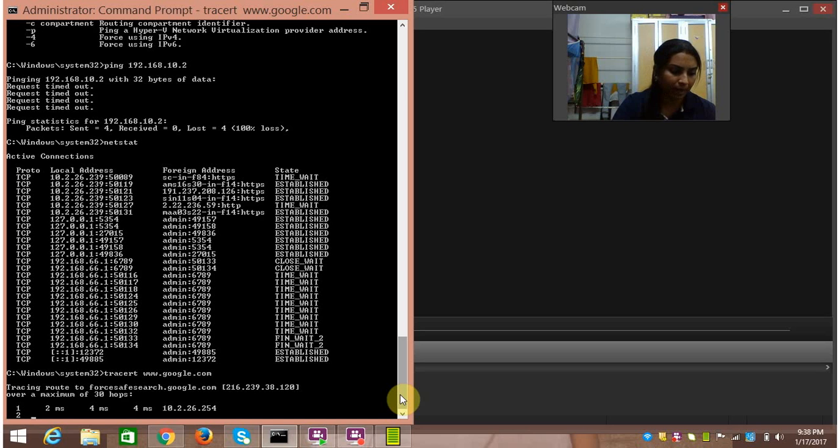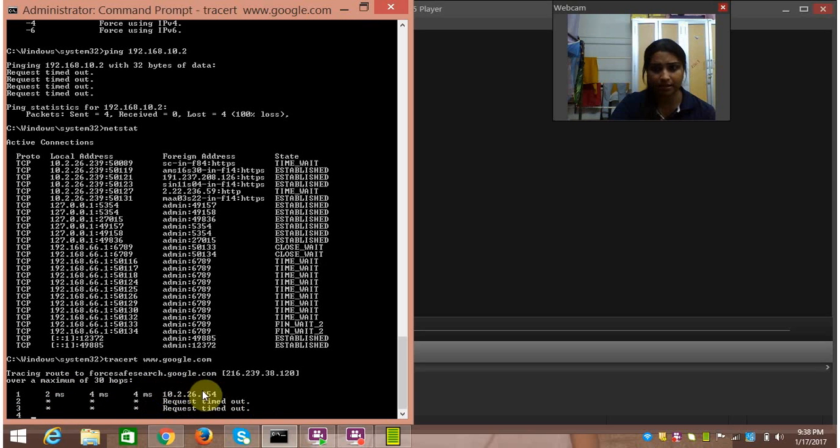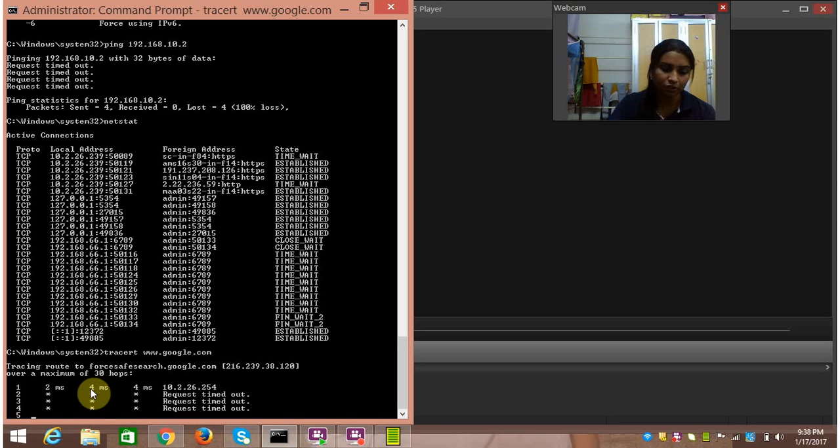So tracert, the main aim of the tracert is to show the details of the path that the packet takes from the computer to the specified destination. So now here we can find that it has a maximum number of 30 hops, and it will give us 30 different hops, and it will give us the milliseconds and the given IP address. So similarly it will give 30 kinds of outputs which we can select. So this is nothing but it will trace the entire route between the computer and the destination, the path which is carried out by the system from the start to the destination.